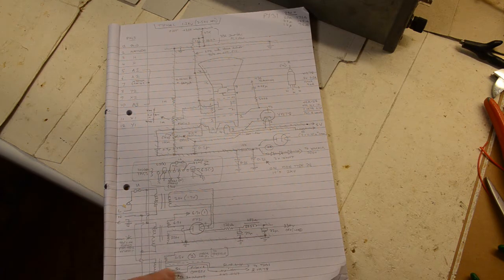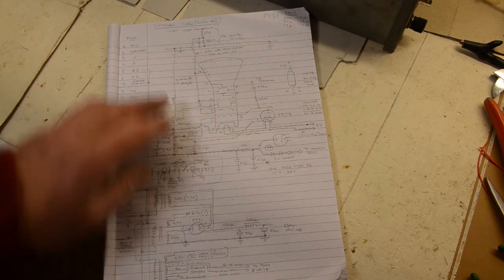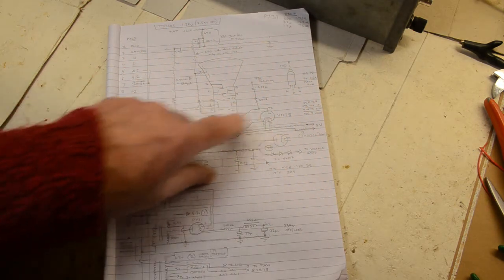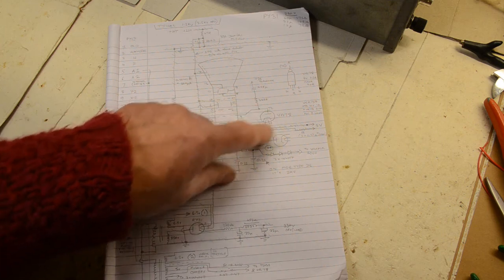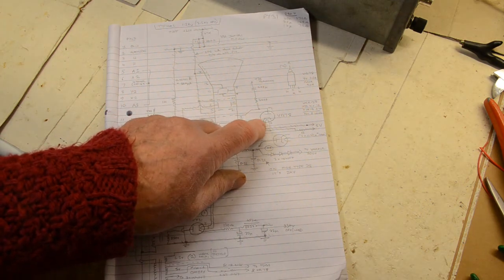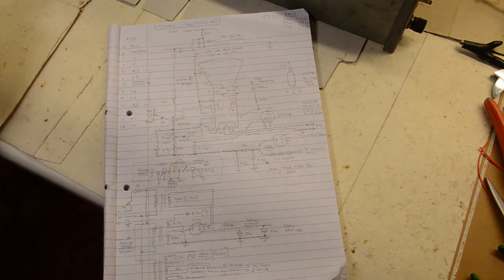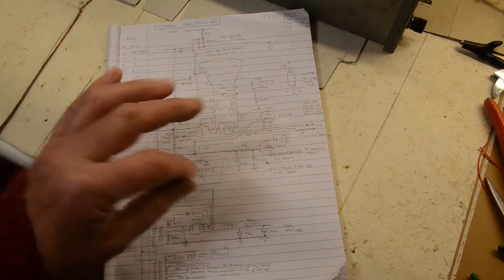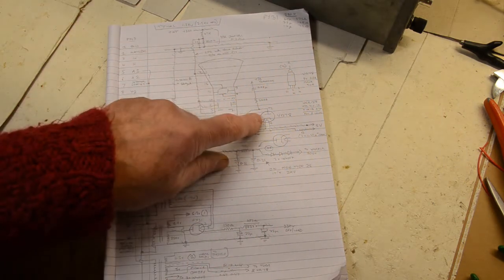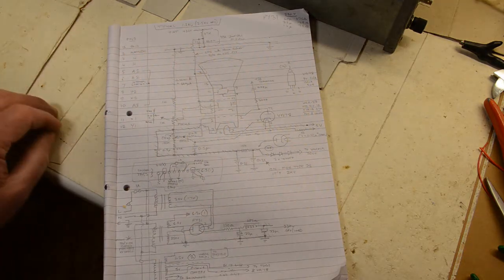Here we have the 5 volts. The 5 volts here plus 2 dropper resistors feeds the tail of the cathode ray tube and also the VR78, which need 4 volts on the heaters. This is to do a nice blanking signal, because leaving the diode out there means that when you turn down the brightness you can have a bright spot at one end and it gradually tails off as you reach the other. But put the diode valve in here and you have a nice even spot.